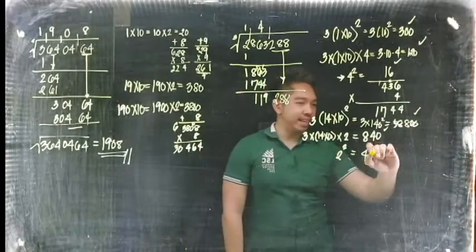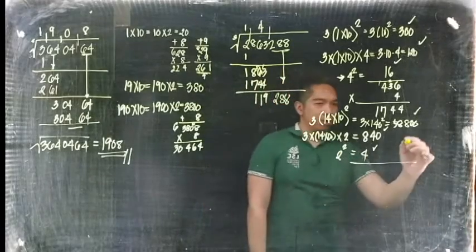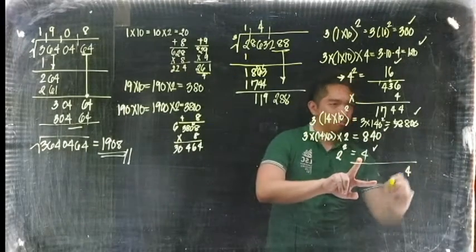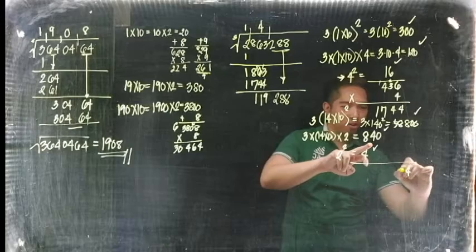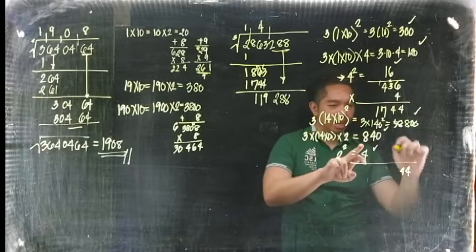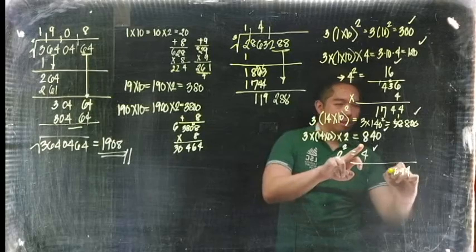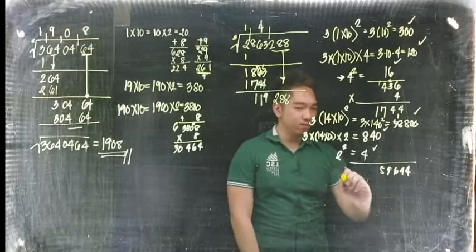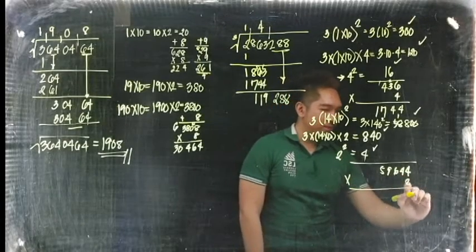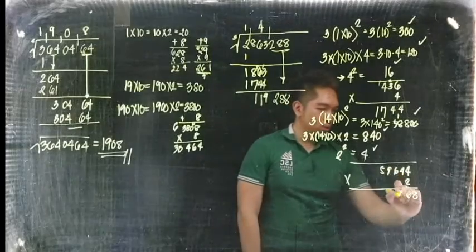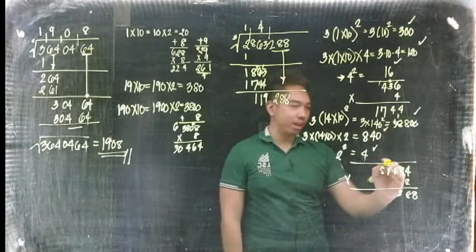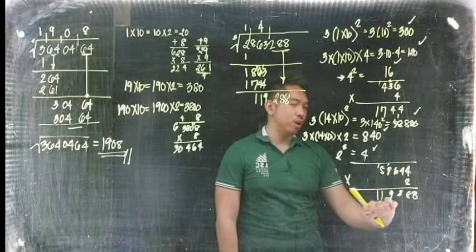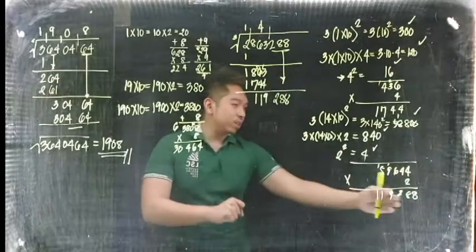So add this, and add this. You will have how many? So 0, 0, then 4. So we have here 4. 0, 4. So we have here 4. 8 and 8. So we have here 16. Carry 1. 9. 5, 9, 6, 4, 4. And then we multiply it by 2. So we have here 88. 2 carry 1. 18 plus 1, so 19 carry 1. 5 times 2 is 10 plus 1, so 11. So 119,288. Okay.